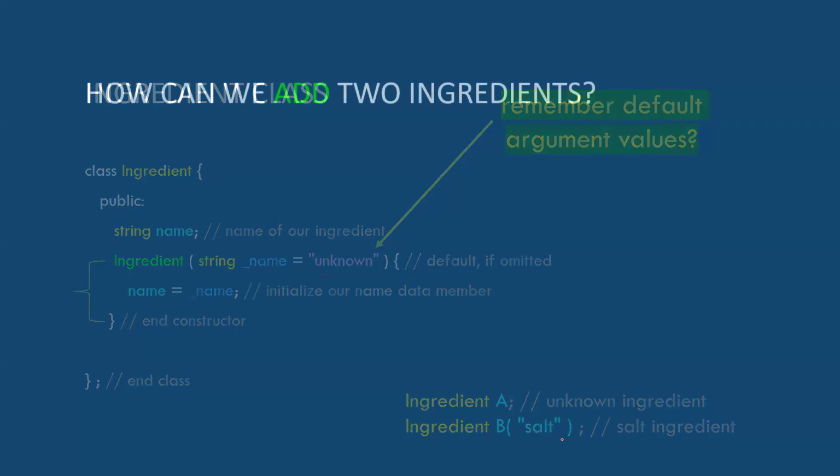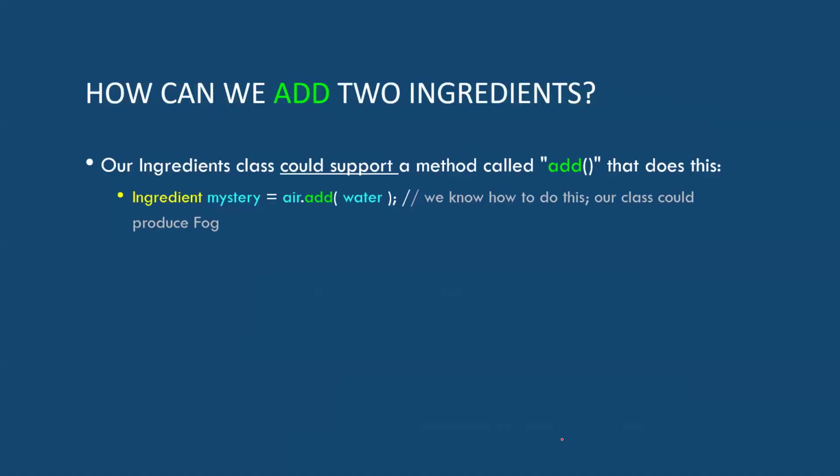And of course, that's going to be salt, okay? So if we want to add two ingredients, we saw last time in lecture 322 that we could have an add method and pass in an instance of one ingredient. And then the add method belongs to the air instance, right? So it's like, hey, I'm going to add you and return something new, an entirely new copy of that particular class, right? It's not a pointer to a mystery thing. It's actually the actual instance, okay? So that's really the logic behind what we want to do.